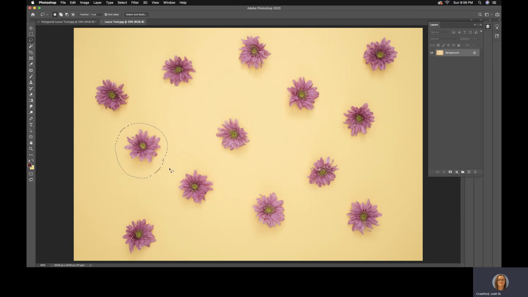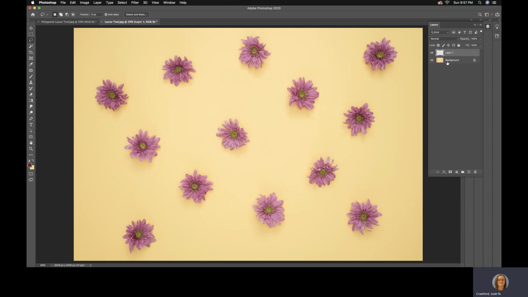So I'm going to pick this one off here to the very left side. And now, just like the other types of borders that you see when you select, we're always going to see this marching ants border around the flower. I can click and move it wherever I want on the artboard, but I'm just going to leave it circling this flower right here. And I'm going to hit Control C and then Control V.